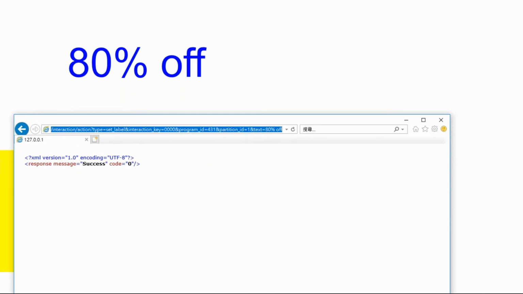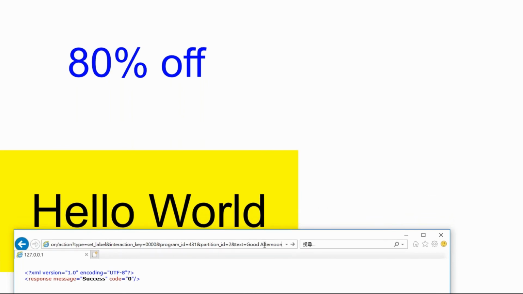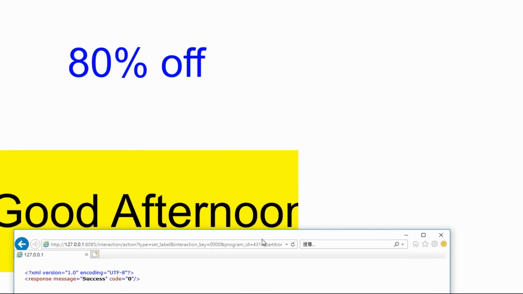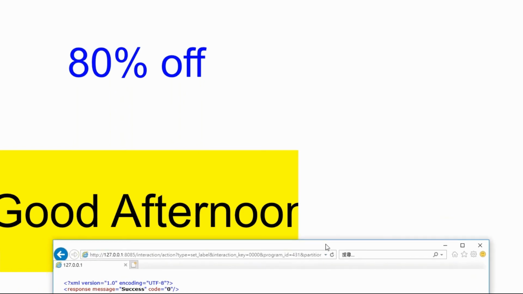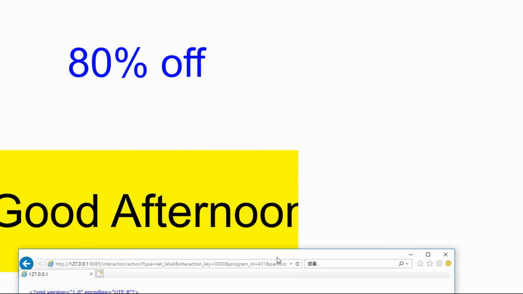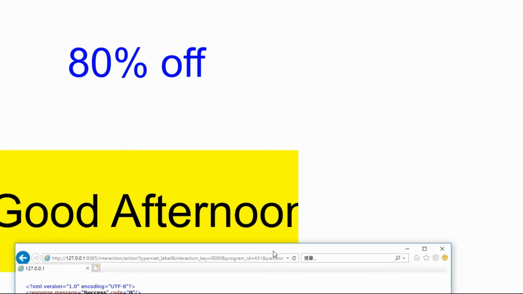But I change the partition ID from 1 to 2, and the text is equal to good afternoon. Okay. And enter it. Yeah. Maybe my word is too long, but it's okay. We successfully changed the content.